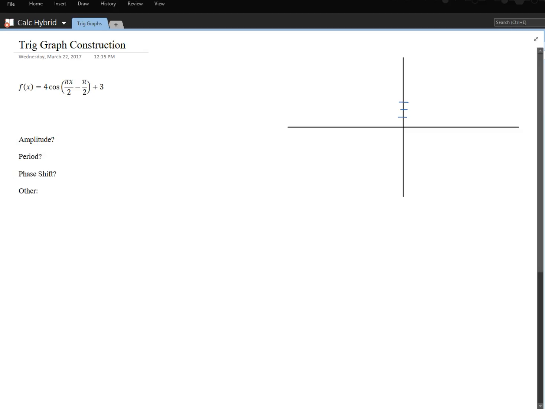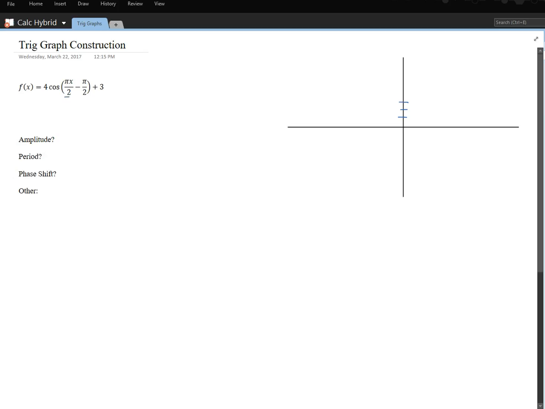As described in the assignment, you should be attempting to graph each of these yourself first, and then after doing that you should watch the video or at least scroll through the video and check to make sure that you're spot on. Alright, so this first function has a sneaky transformation, so let's identify that.